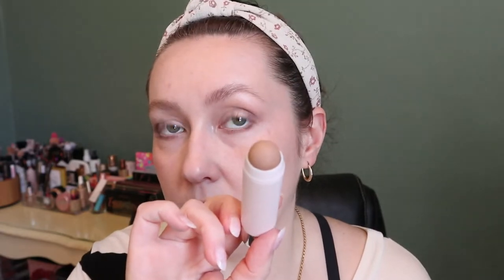This is another product I wanted to buy during the VIB sale but it was sold out — it's the Rare Beauty Warm Wishes Effortless Bronzer Stick in the shade Power Boost, which is the lightest shade. I really like this packaging. It was also the last one in the store so I had to get it. I did return the Rare Beauty tinted moisturizer but I'm hoping I really like this — it looks really easy to blend out.